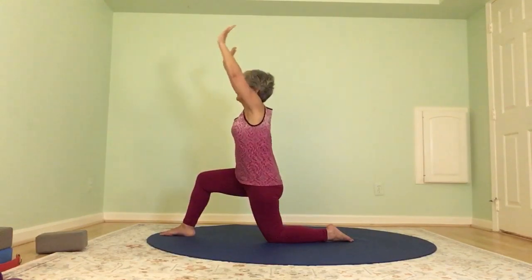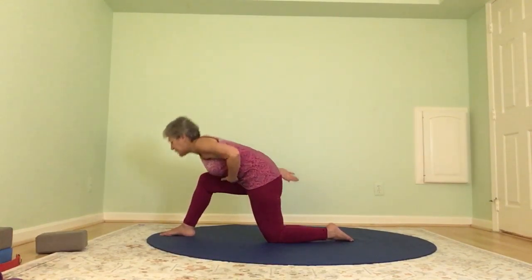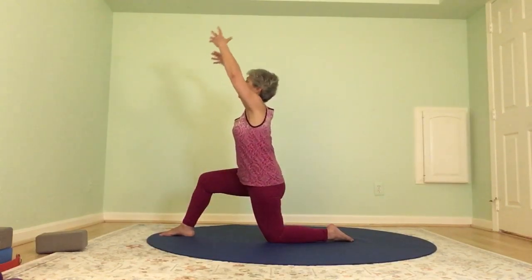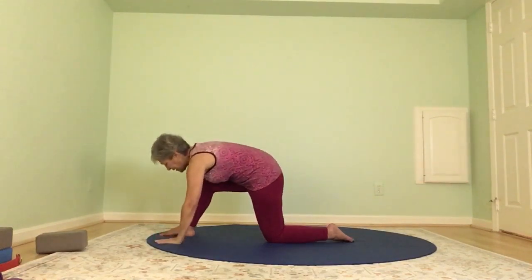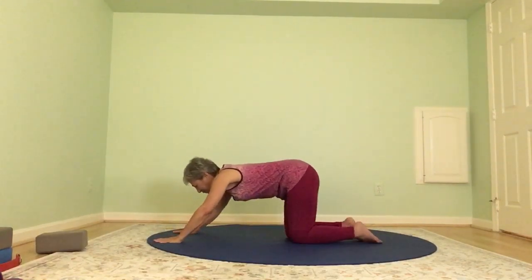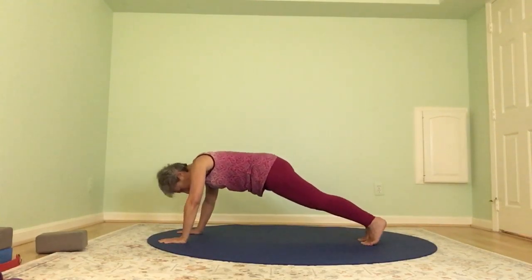Inhale. And then float your arms behind you. Keep your core engaged so you don't land on your thigh. Arms back up. Hands down. And here's where we find, that was graceful. Here's where we find our plank. Knees up or knees down, whichever one suits you best right now.